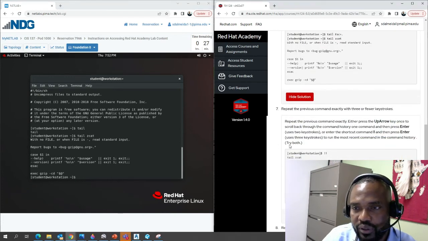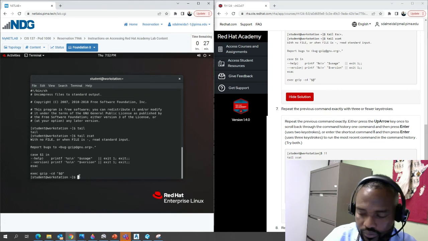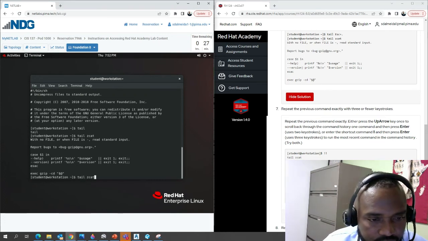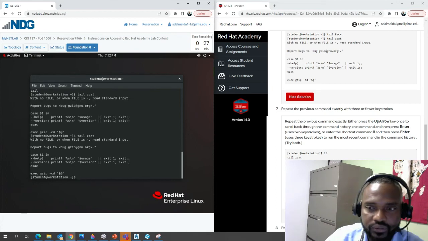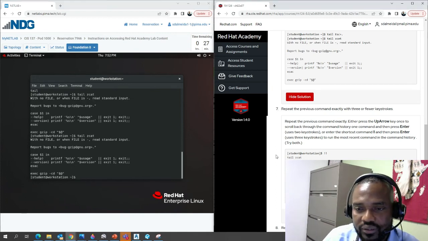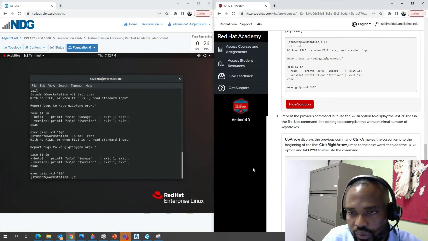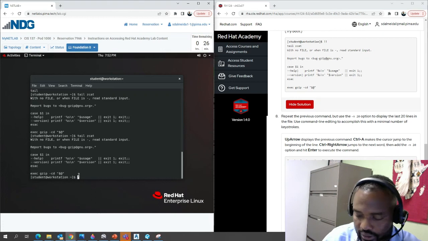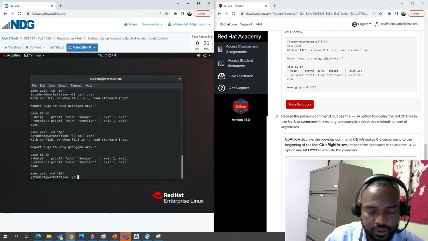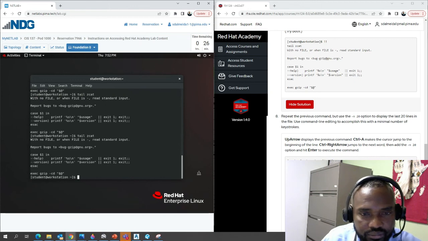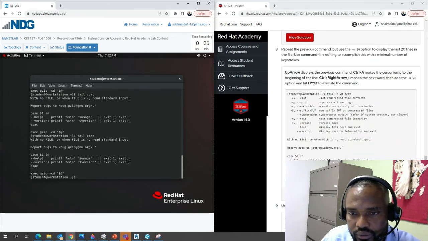Then if you want to repeat the previous command, what do you do? You use the up arrow and then enter. Then up arrow and then control A. Good.